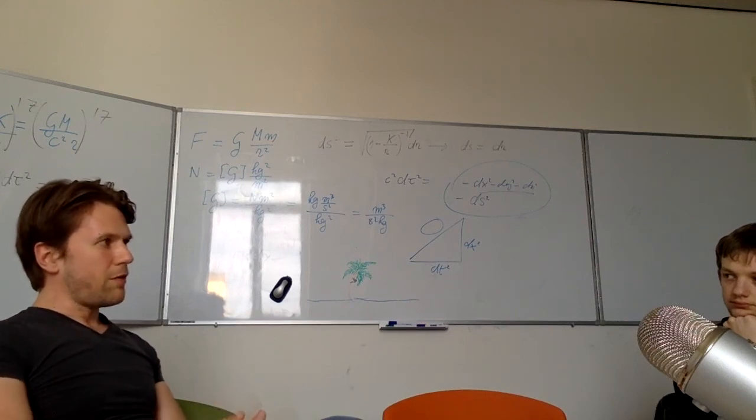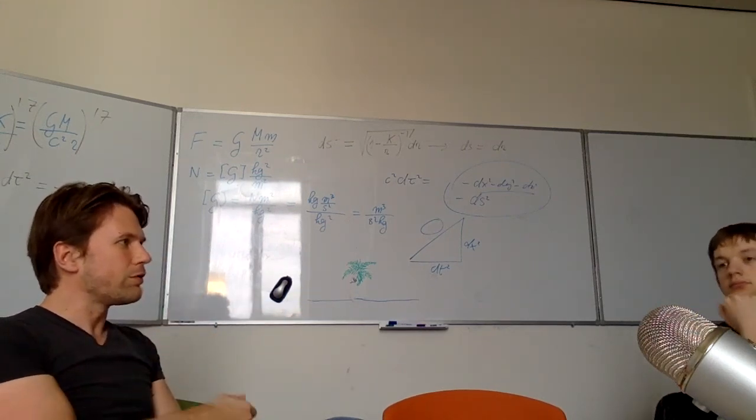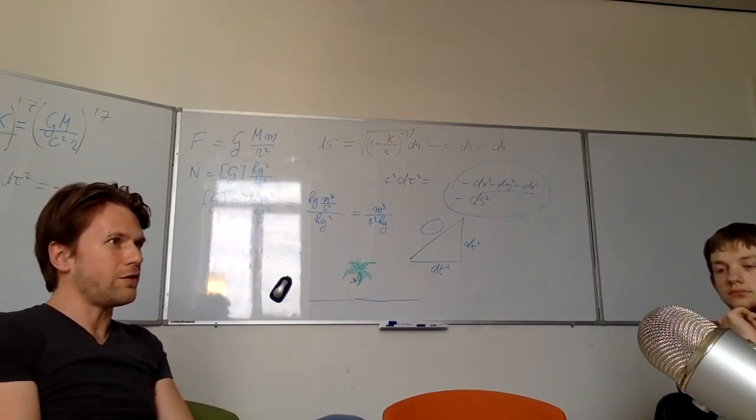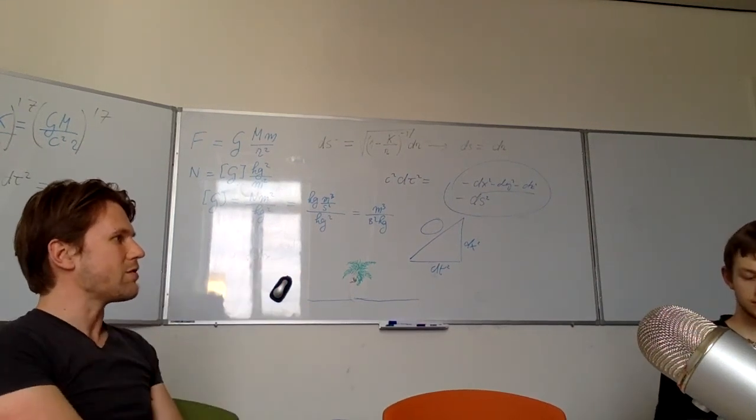Then there's an option where all of them have the same sign. That's one that I worked out at some point. You get some very strange world where there are rules, but they're just different than ours, and experiment tells us that's not the rules that are followed. And then there's the opposite sign version.